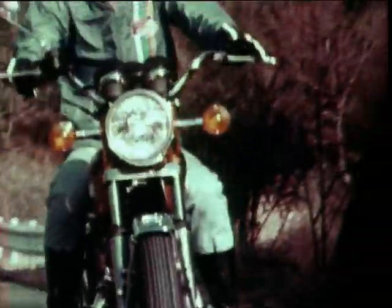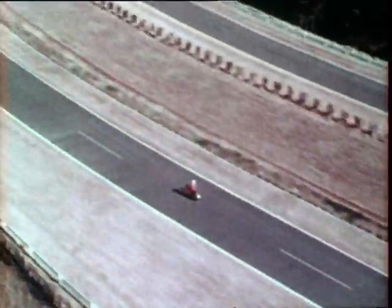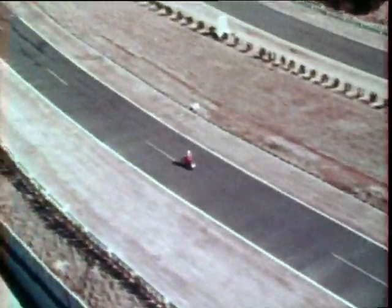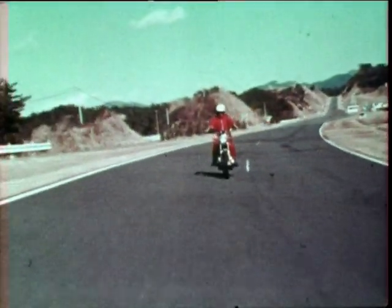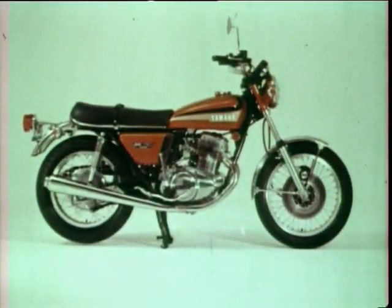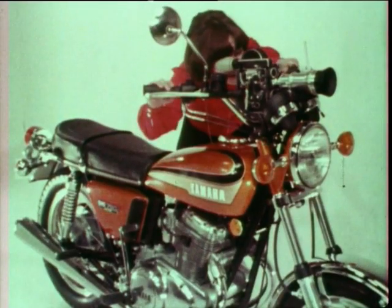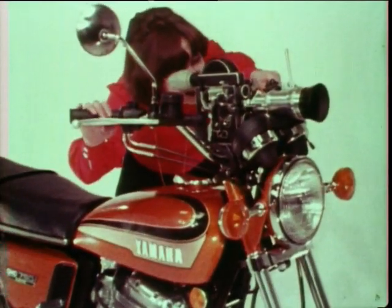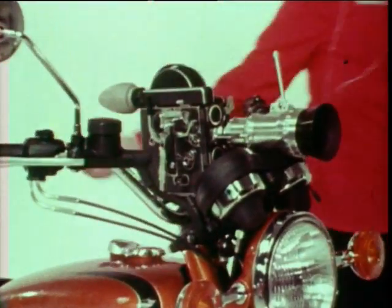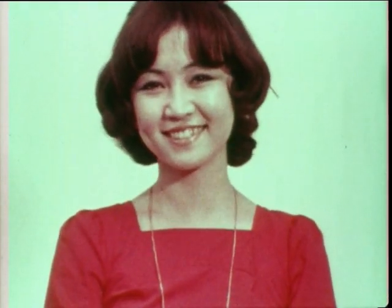The world watches a TX750, showing keen interest in every characteristic feature it has. One of the big features of the TX750 is less vibration. First, look at this scene. Next, let's place the camera on the TX750 and take a picture. See? The TX750 produces very little vibration.